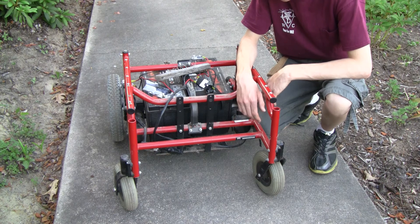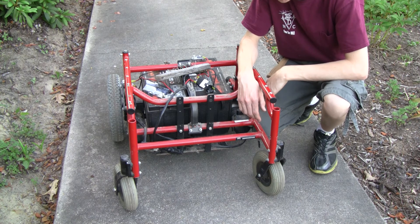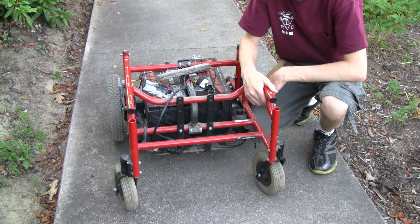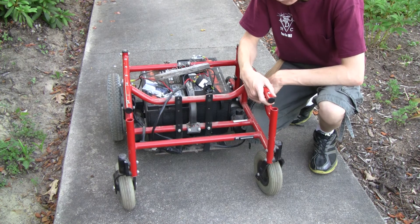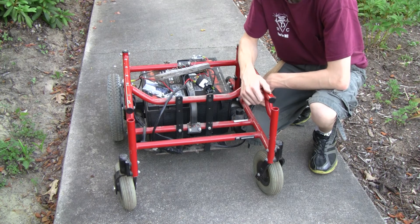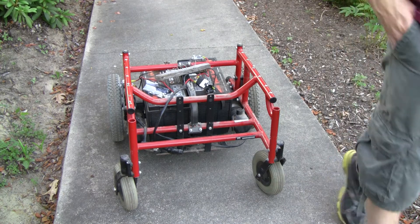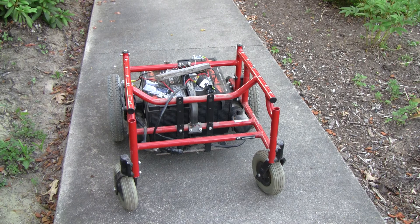I definitely don't want that to happen with this project. I want to show you what's been happening. We did make some breakthroughs and also have a couple of new ideas. If you didn't see the old video, this is our Beaver Beta Electrical Android Vehicle Exploration Ranger — Carnivore 10 came up with that name. It's going to be remote control with a camera and video transmitter on board, so we can drive it around the neighborhood like the Mars Rover or what the Bomb Squad uses.